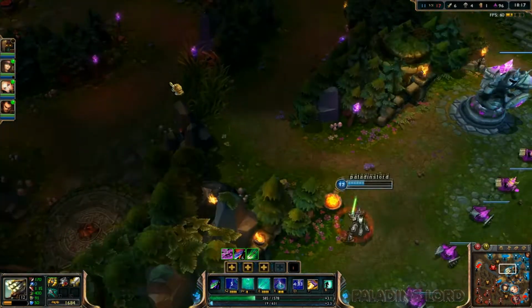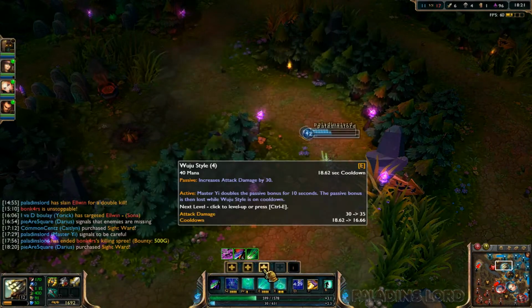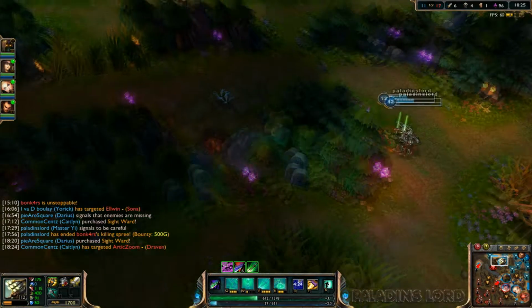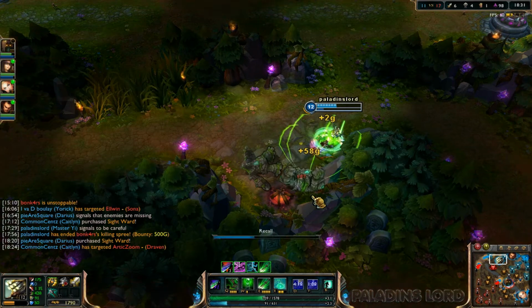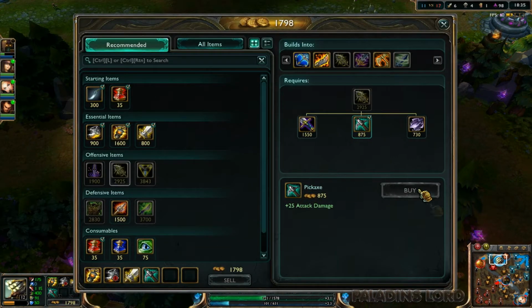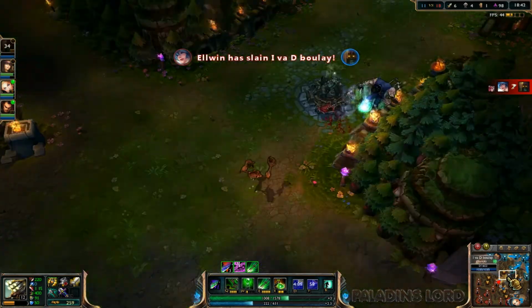I don't know if he misclicked something or what happened, but right now it's going good for me. I have 100 farms, 6 kills and 4 deaths. Not so bad, but it can be way better. So all I'm going to do now is farm, try to go for a few ganks. Right now I can buy my BF sword. Yeah, so I'm going to go for it.